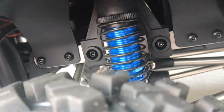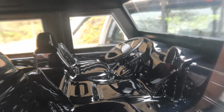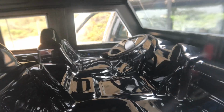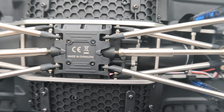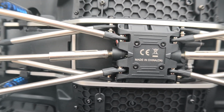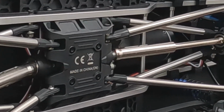Of course, very nice oil-filled metal shocks. Detailed interior with no driver figure, and you can see in the rear there are 2 posts to support the body even further when it rolls. On the underside we do have 4-link suspension front and rear, telescopic drive shaft running from centre to front and rear axles, metal parallel chassis rails like you would see on normal crawlers.